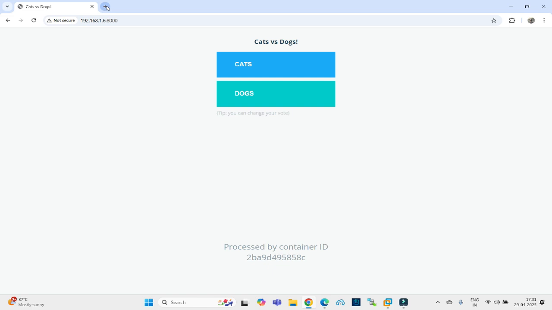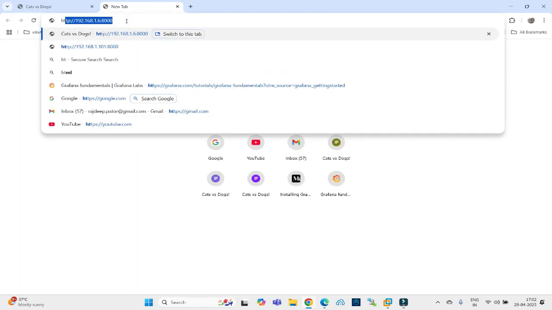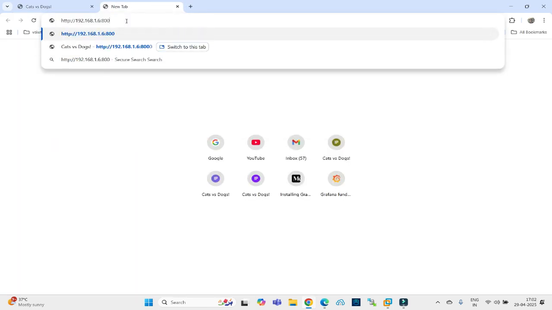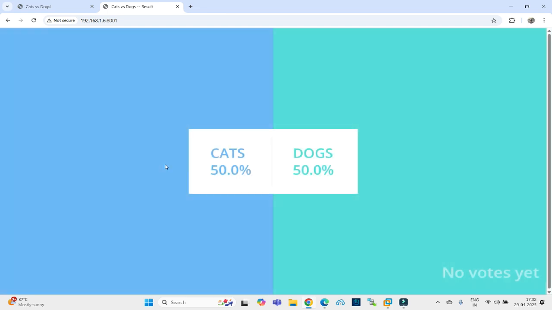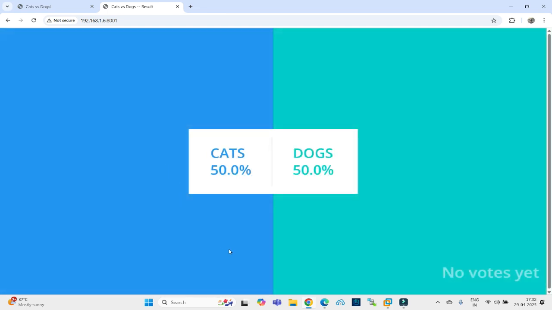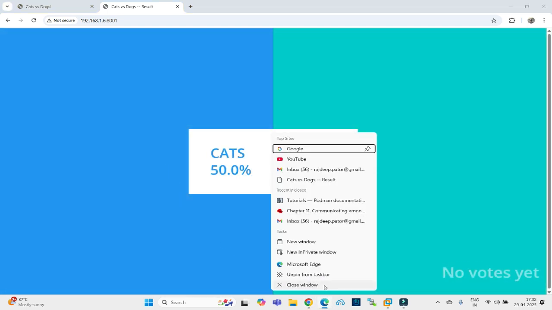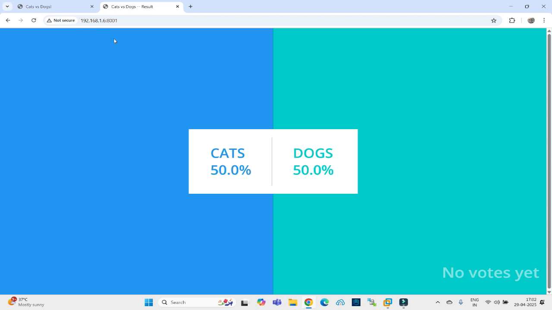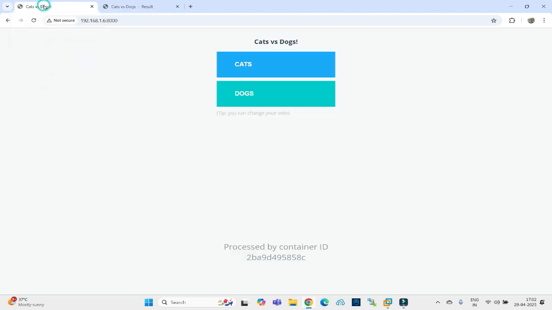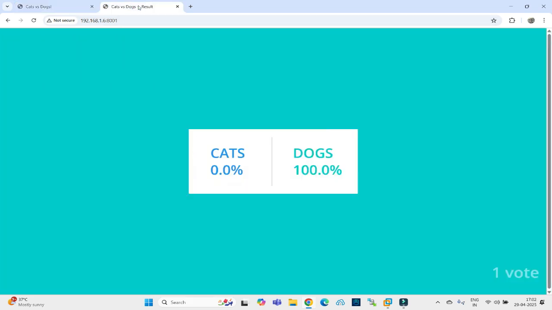Here is our voting app. Now let me open 8001. That's our result app. So let's cast the vote. I'm a dog person, so let me click on dogs. Okay, so that's 100%, one vote cast.